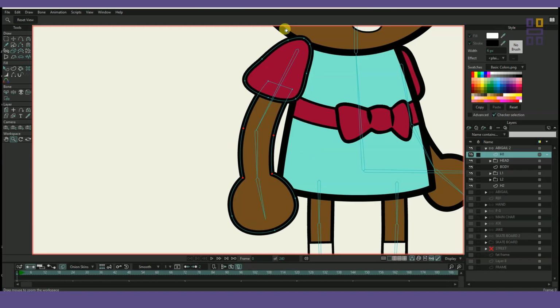Right now we're going to bind by point because the entire arm is in 1 layer and we have a couple bones to work with. That's this bone, and this bone, right? So let's bind with points. Okay, so we're going to start with this bone. We'll select this bone, then take this right here, bind points. We'll select the points that we want to bind to that bone, and we'll click over here, bind points. You see how the points have just gone big to show that they belong to this bone now, like they increased in size. Look at this compared to this one.